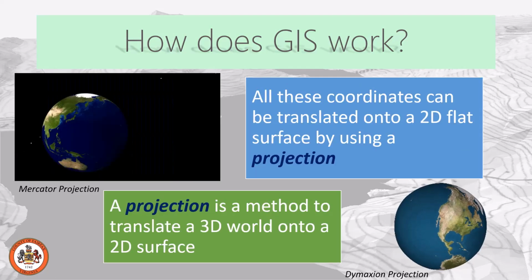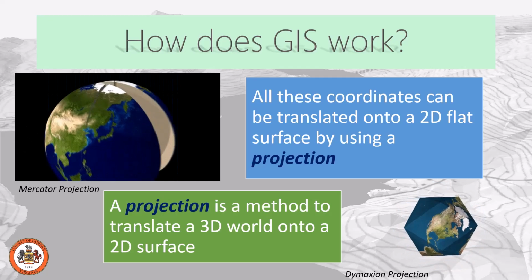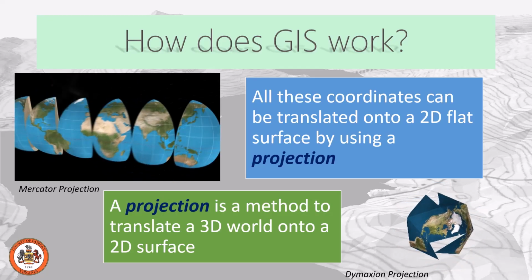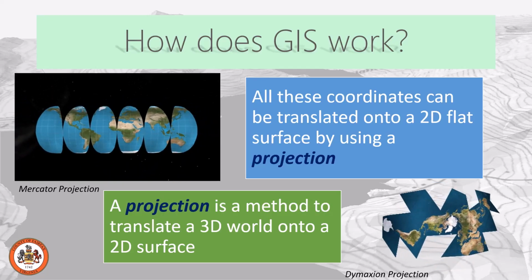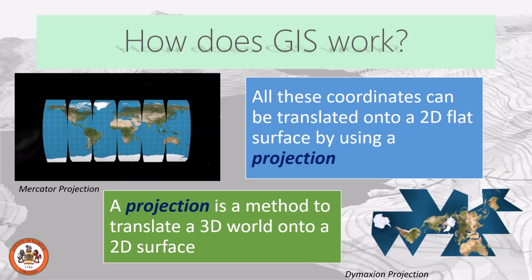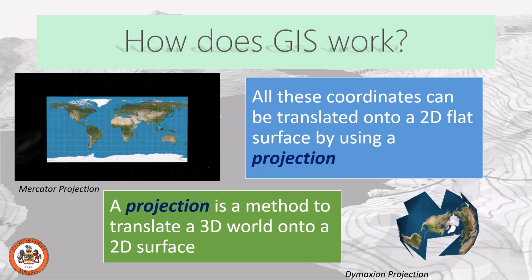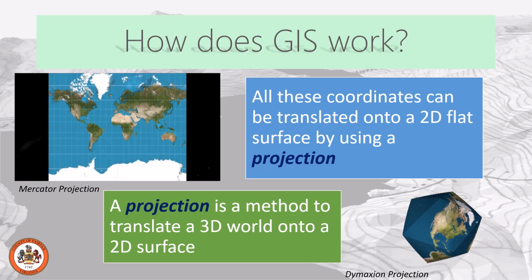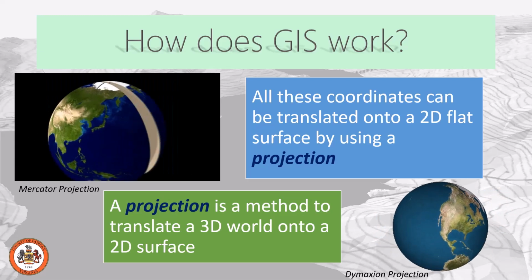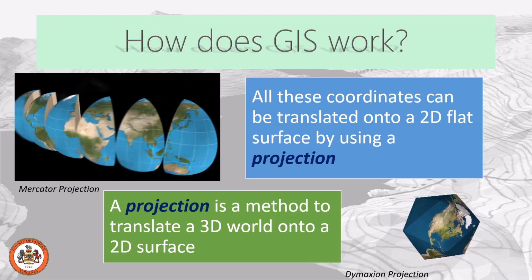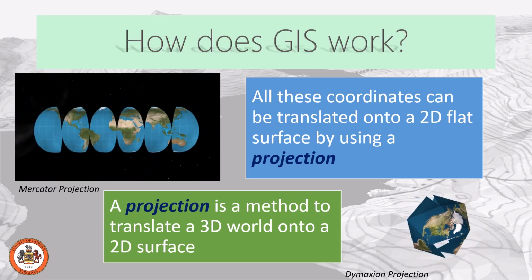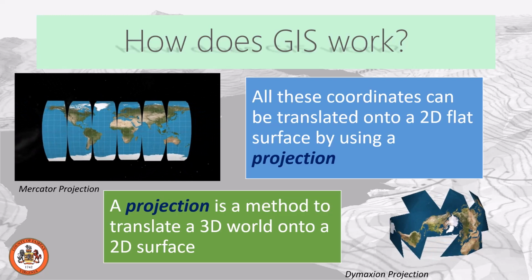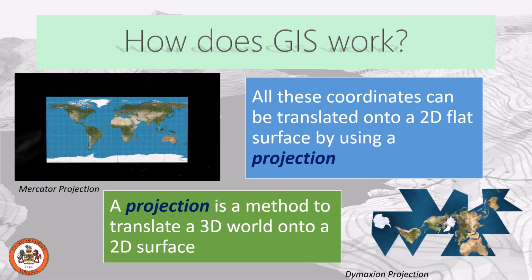Now, in the interest of time, we have to speed through this complicated yet really cool subject. The key takeaway, though, is that the Earth is not flat. Believe me, if it was, my job would be a lot easier. Instead, it's closer to a 3D oval shape because it's been spinning for billions of years, and we have to flatten it out to look at it on paper and on our computer screens. And there are different ways for us to flatten out the Earth, or what we call projections. However, it's impossible to flatten the Earth without distorting it somehow.